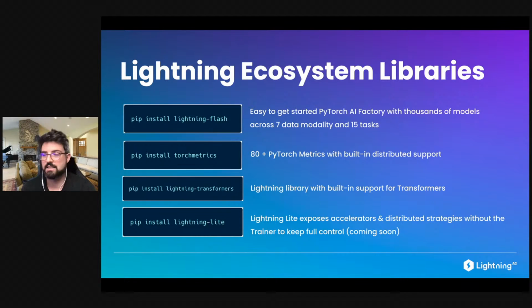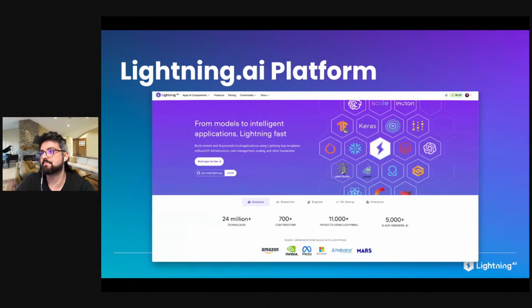It's definitely quite interesting. And finally, the last one, which is coming soon, is Lightning Lite. So Lightning Lite exposes PyTorch Lightning's famous accelerators and distributed strategies without the trainer. So you have full control, and you can switch between those different strategies to distribute your code without boilerplate. So check this out too.